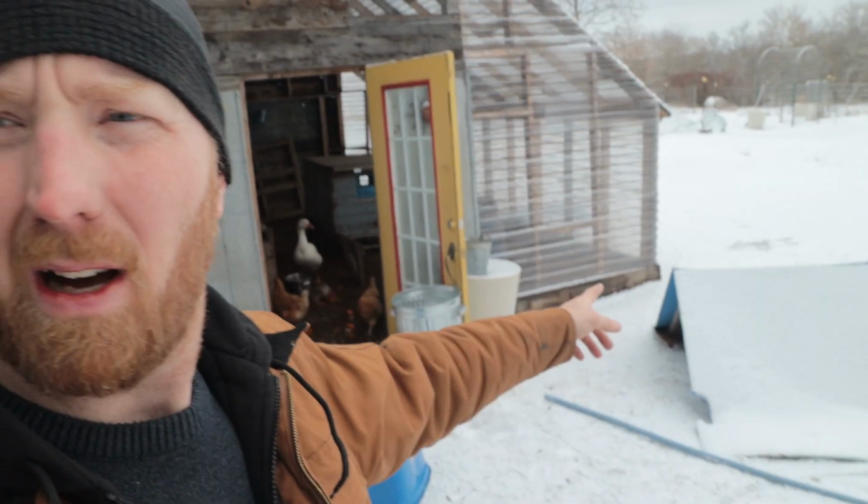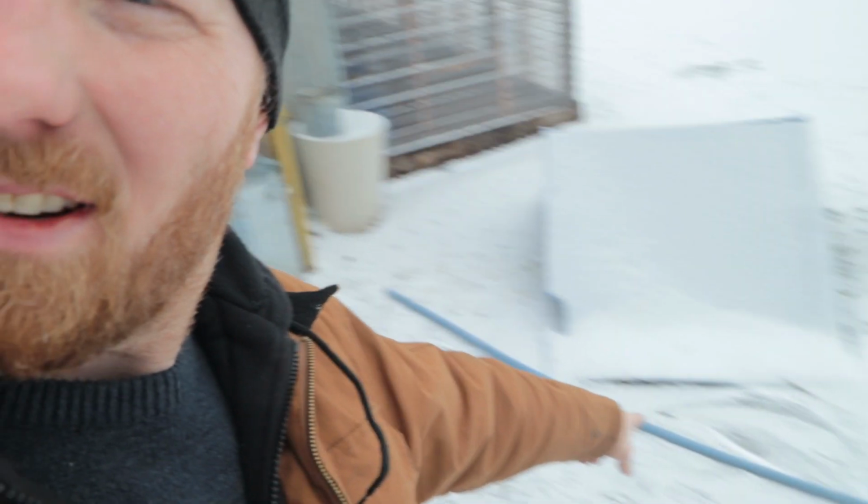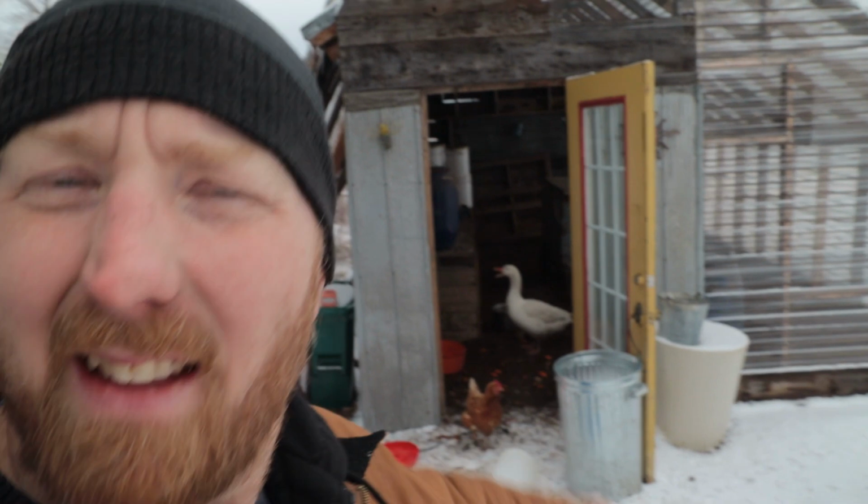So right now, I'm going to get these put into the final spot, probably in this corner so it still gets some sun. That'll also help it keep warm. I've got this electrical conduit down here. I think I might stick the thermostat inside of it because we have geese, as you can see, and they destroy everything.